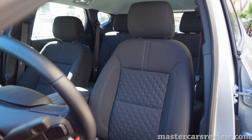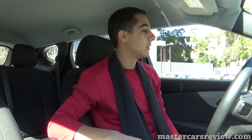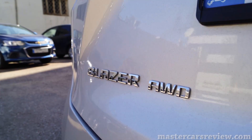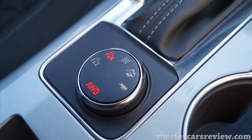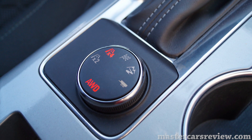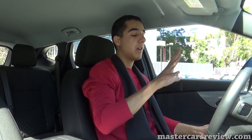It's a very spacious cabin. The A-pillars are a bit chunky, but I don't think they're annoying on the road. We have the V6 engine in this car. You have a controller to go between front-wheel drive, all-wheel drive, and other driving modes. Let me show you a brief look at the interior and let's go ahead and check out the rest of the vehicle.